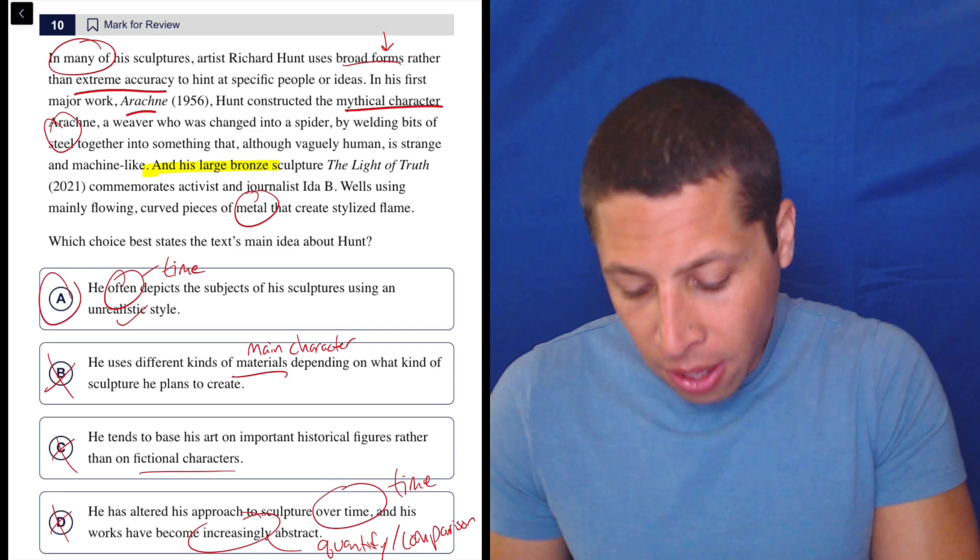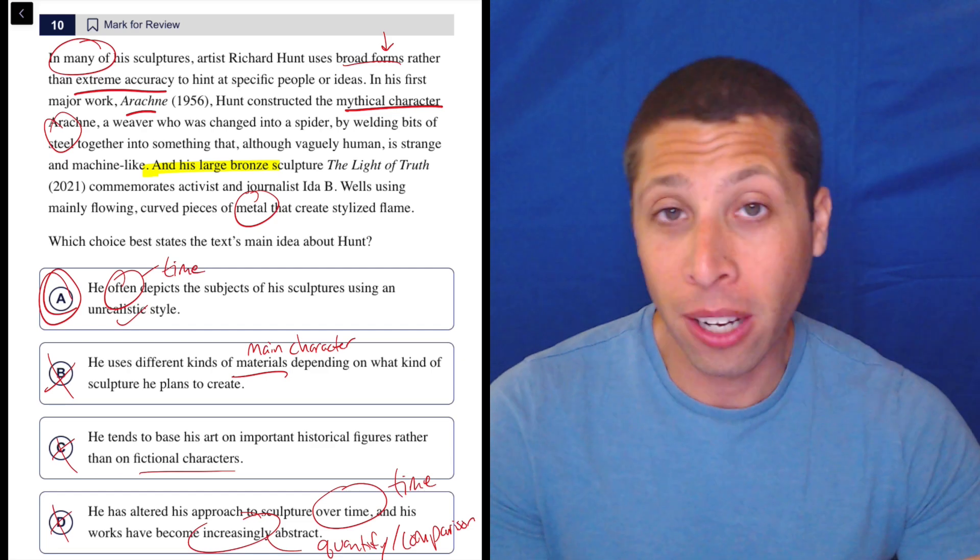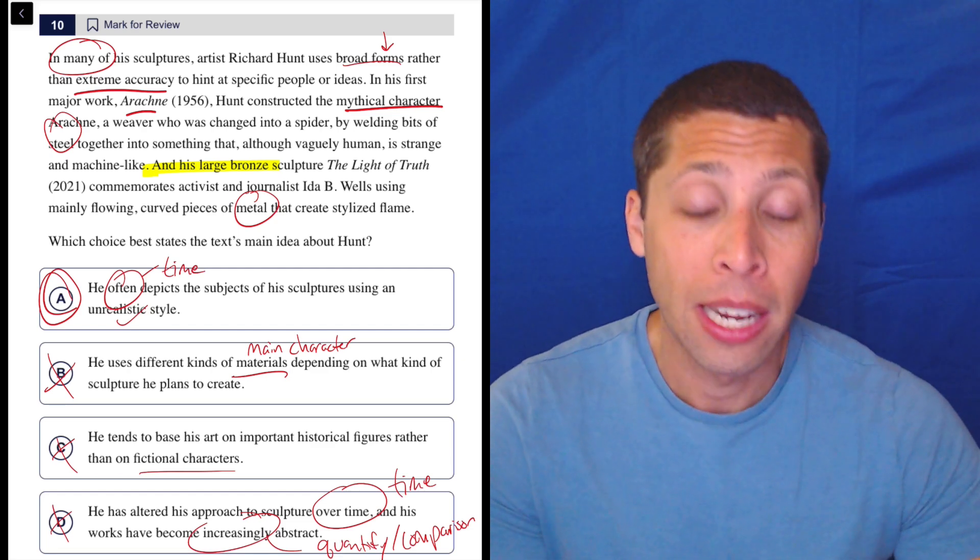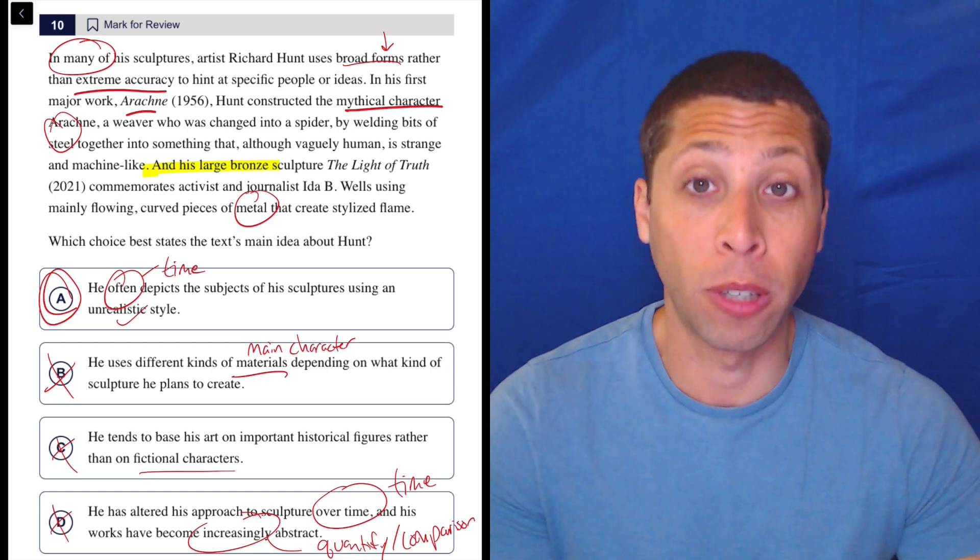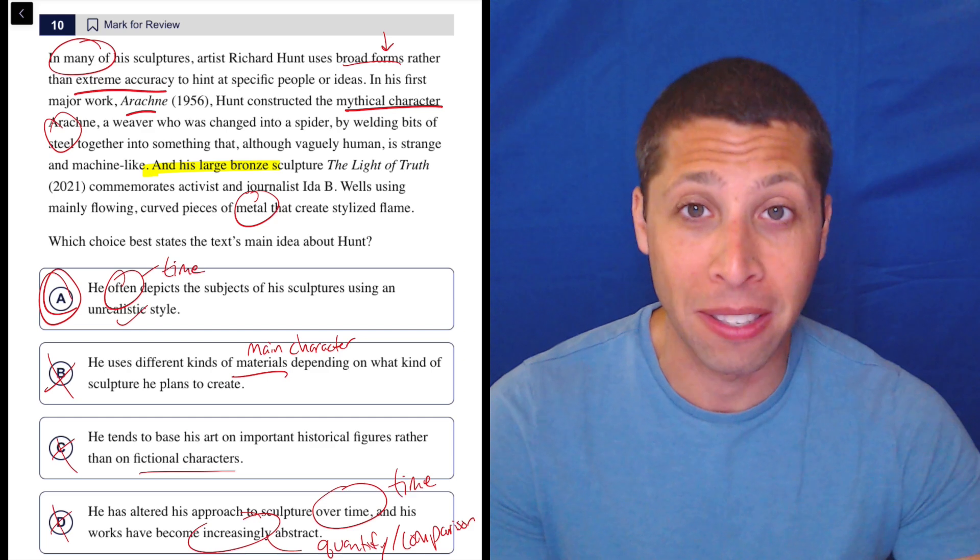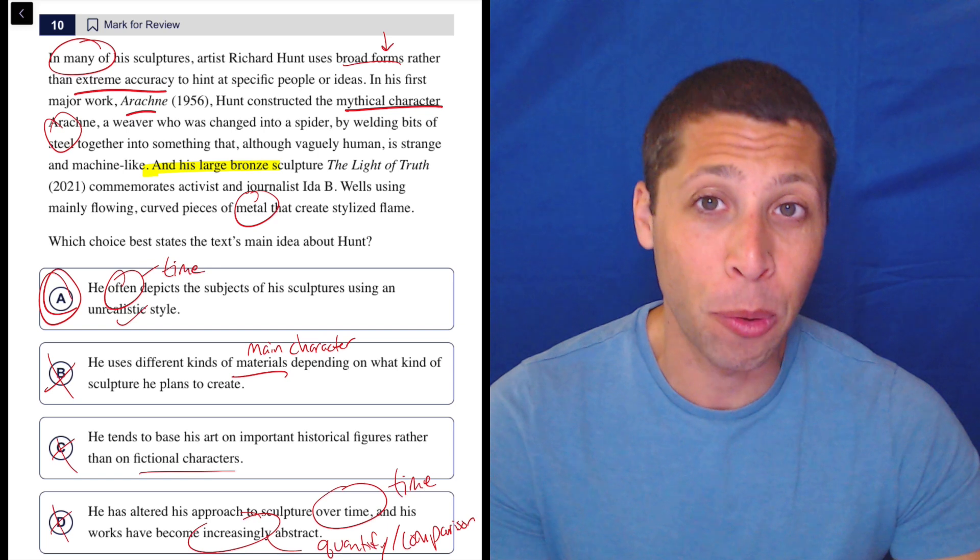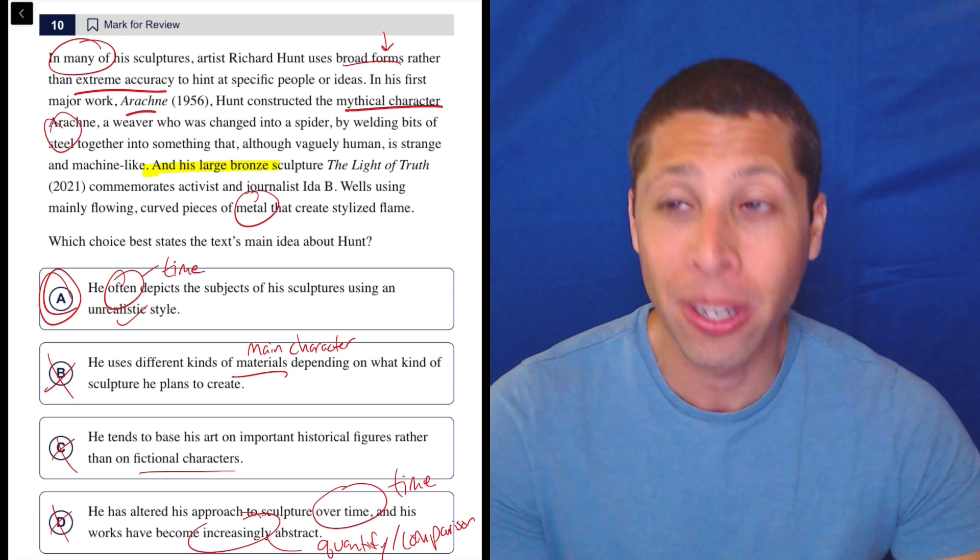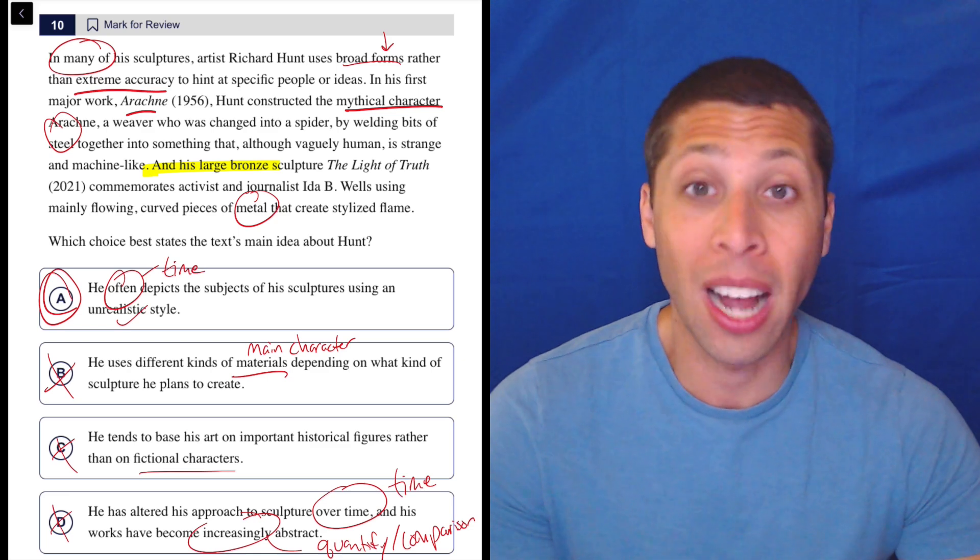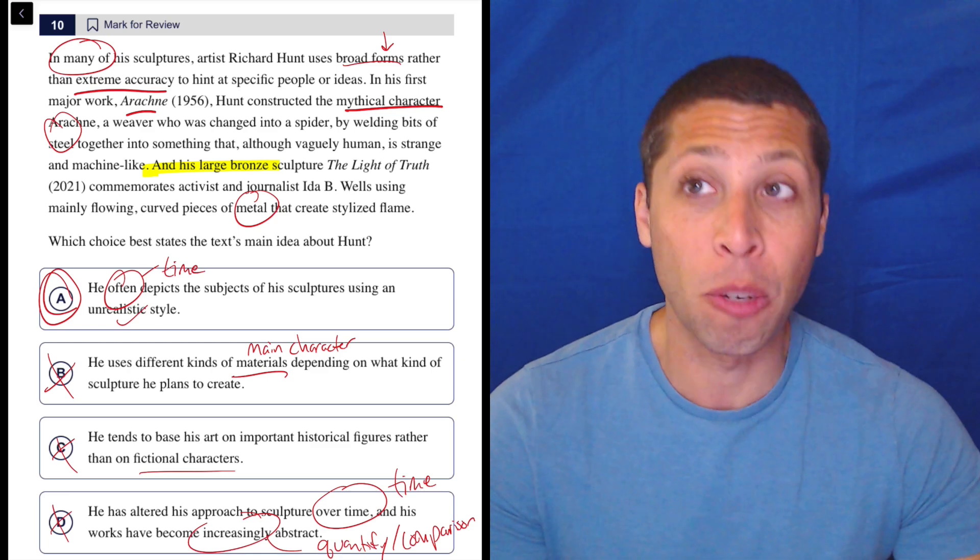So notice that there are strong words, problem-trap words in every single choice here. But because I focused on them, I was able to prove the ones in A right and say okay, this is justified. Whereas the others, I was able to have a more concrete reason for eliminating the choice. So a lot of you are going to be able to get choice A just by doing other things with B, C, and D, basically saying no, that's not what it's about. But that's not a good reason. You can't do that. That's not going to help you on the hard questions. It's not like we have one answer that is better than all the others, but the other three are kind of right. No. There is one correct answer and three wrong.